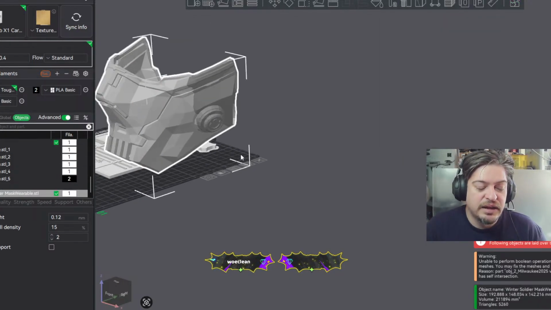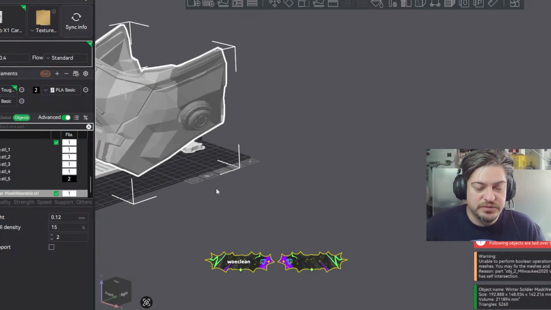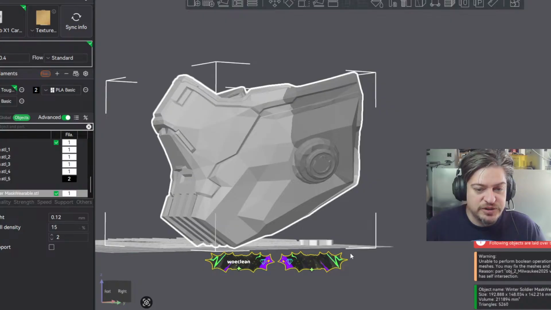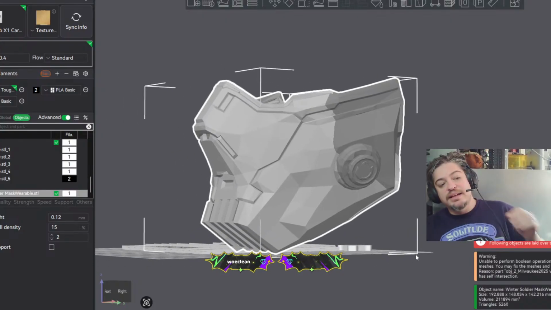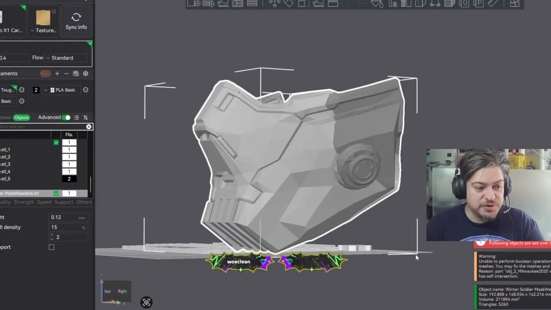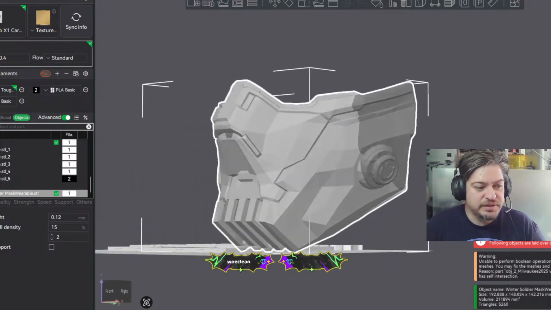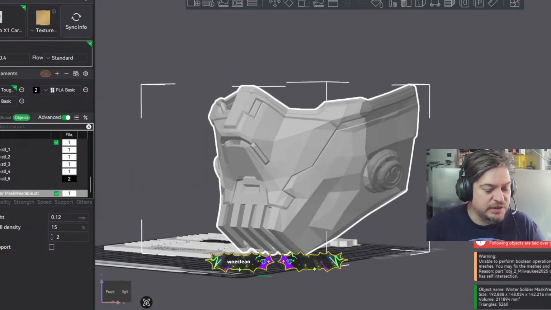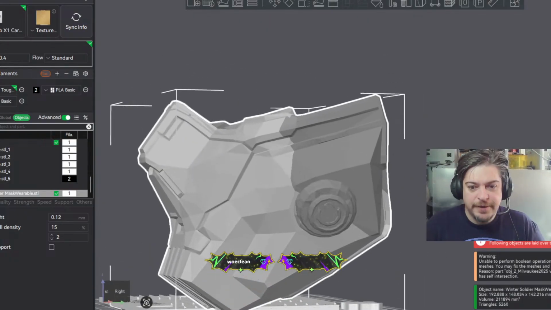Because again, other than the live stream, me showing you guys what's what, I actually want to use this for content for like TikTok. Somebody asked the question, how to add a logo, some sort of brand, on the flat surface without doing an extrusion, just in a different color. So here we have the Winter Soldier mask, or a version of it. I believe this is from Marvel Rivals.